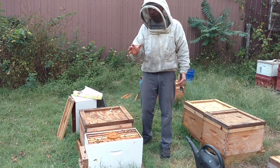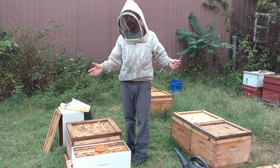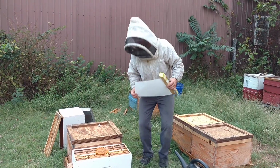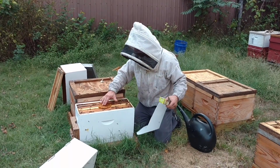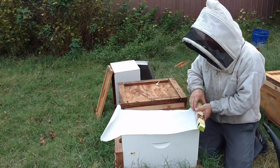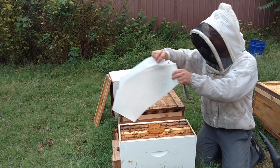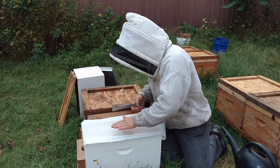So a lot of times you can use newspaper for this. We're going to be using parchment today because I don't have any newspapers around. I thought I did. I don't. Parchment or wax paper or something really thin. Parchment works fantastic. Bees, we know, chew through it because a lot of times we use it for feeding pollen patties. This is a new recipe right here, really nice and moist. So we're basically just going to do something like that, and you're going to be like, wow, this is real fancy, Kamon. You know, we specialize in fancy around here.